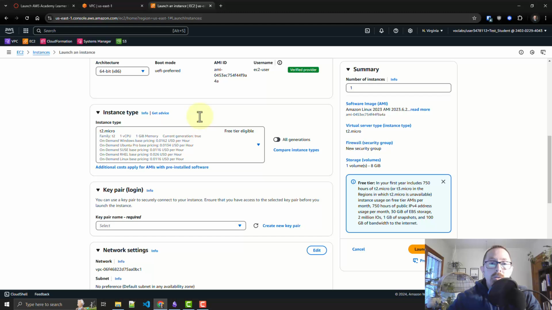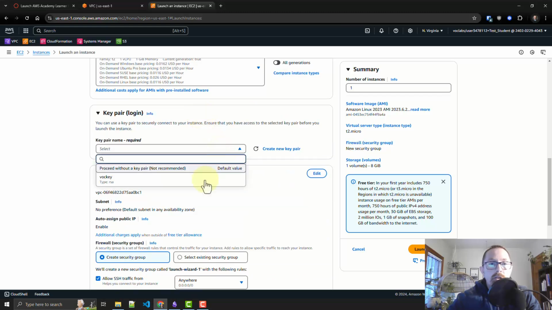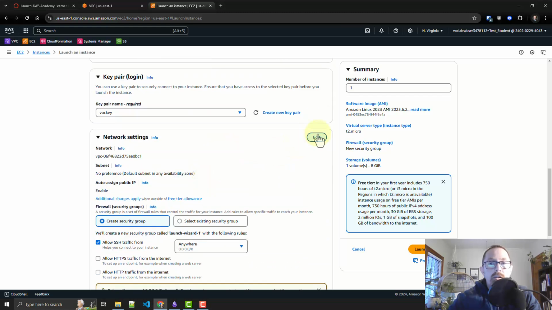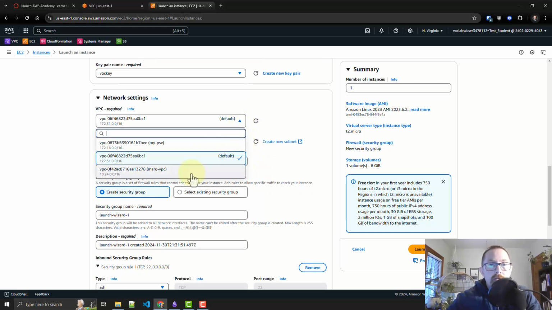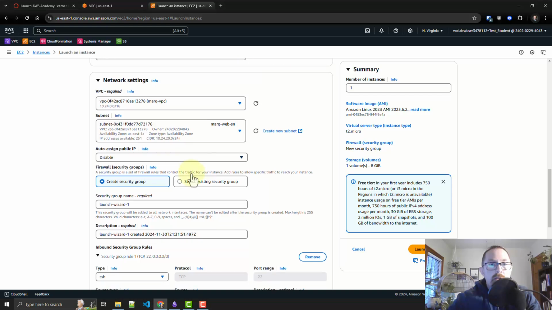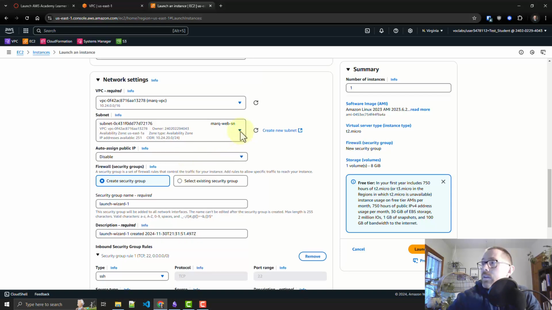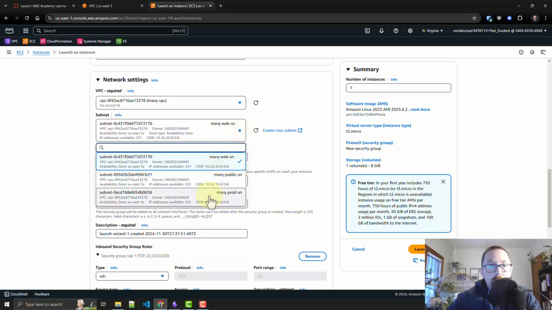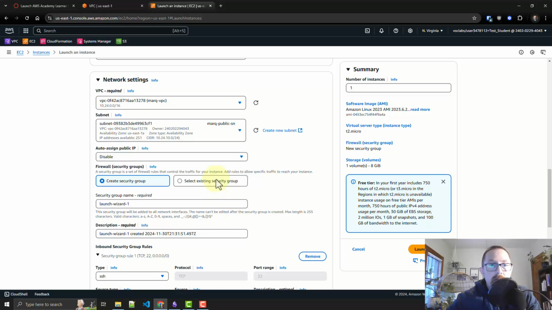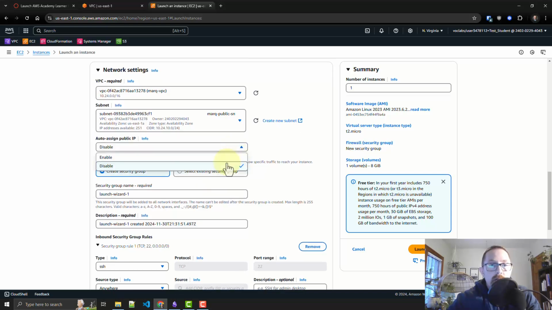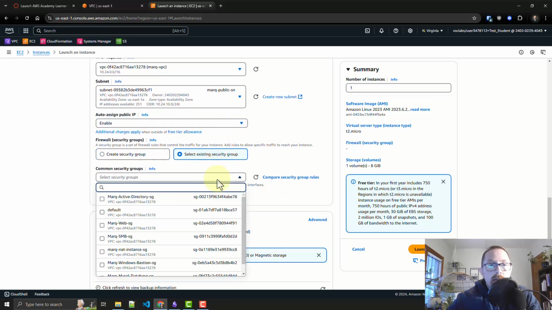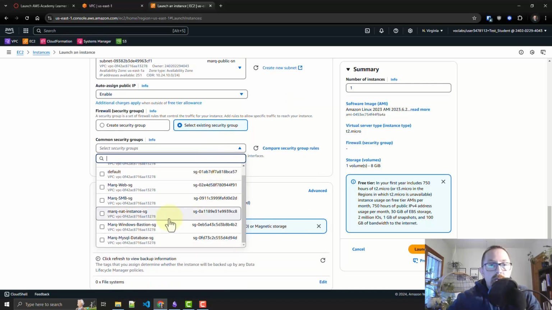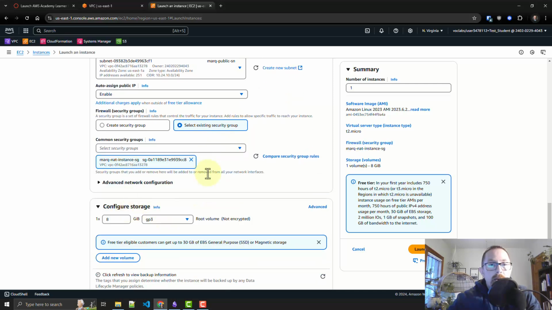And t2.micro is fine. The key pair, VOC key. Edit those network settings because I got to put it in the correct VPC, Mark VPC. And the subnet, I'm going to put this in the public subnet. I do want a public IP address to be automatically assigned. I'll use my NAT instance security group that I already created.